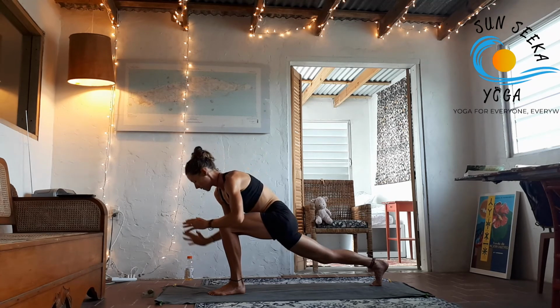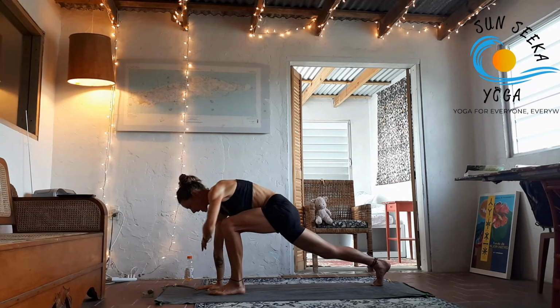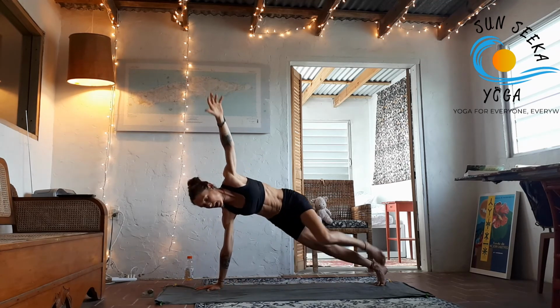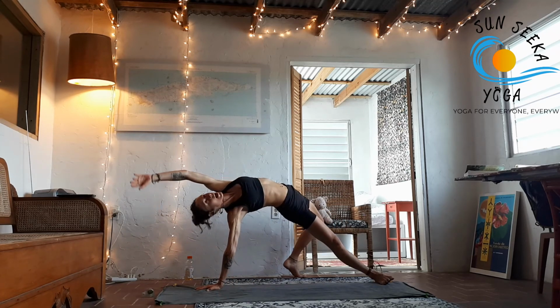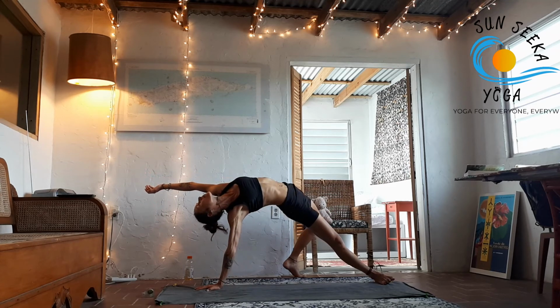And then look down. This time you're going to plant the right hand. Inhale, sweep the left arm up. We forgot to do this earlier. And then as you exhale, you're going to take the left leg behind you, come up onto the toes of the left foot, and open up for wild thing.